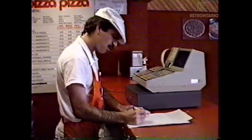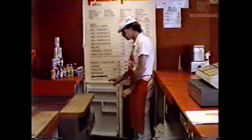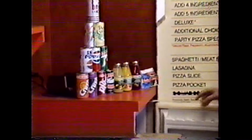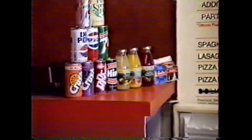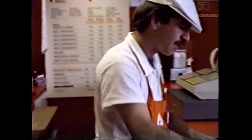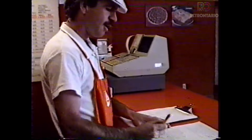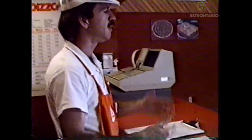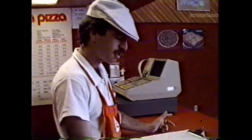Also, just before we open the doors, we're going to ensure that all flavors of juices, pots, and milk are in the cooler — perhaps enough to serve all the customers we expect through the busy lunch. Once we've checked all the items, when it is 11 a.m., open the doors exactly at 11, and just before you open the doors, make a quick check to make sure that the store is ready for customers.